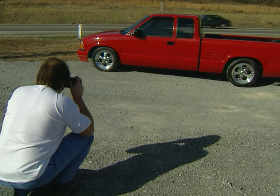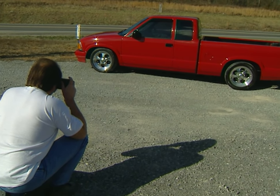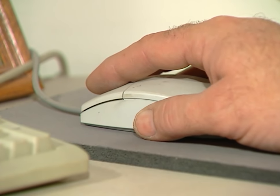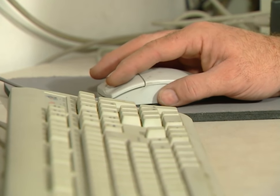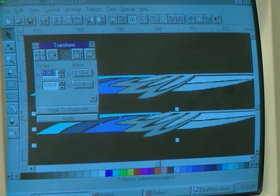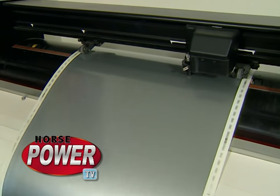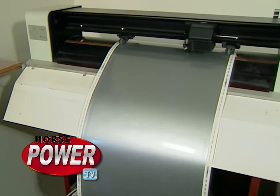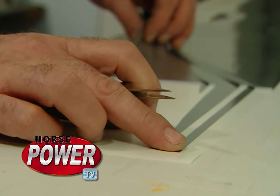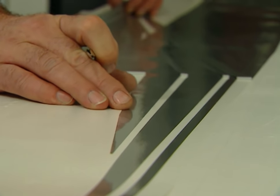Meet Mike Russell, who runs a shop called Street Visions in Lebanon, Tennessee. He begins each vinyl graphic masterpiece with a digital photo, importing it to his computer where it becomes a canvas to control the size, shape, and color of the graphic — endless possibilities. Different segments can be custom-tailored to fit the car exactly as you want. Once you're happy with the style, colors and size, Mike mirrors it for the other side. Then technology takes over as a machine cuts the colored vinyl patterns to exact specs, and the excess material is weeded out to leave the final design.